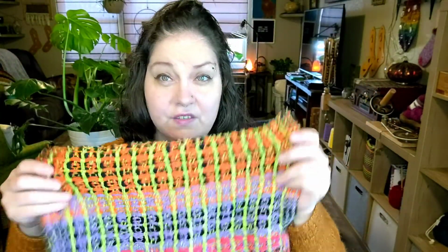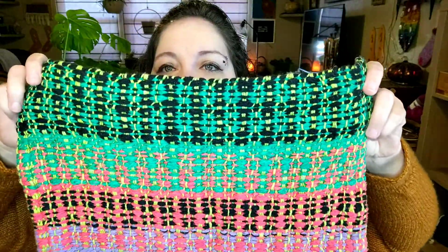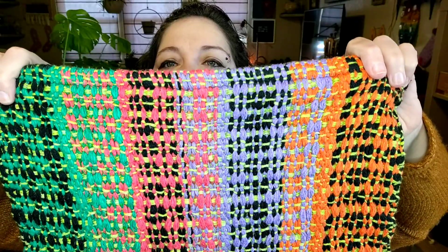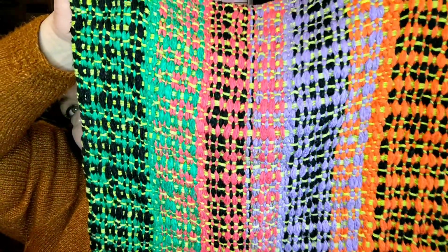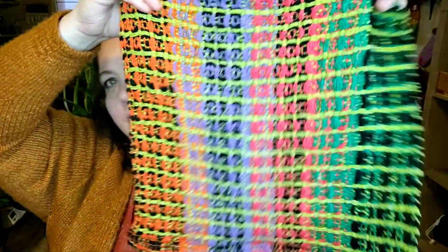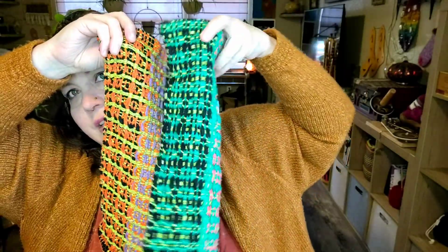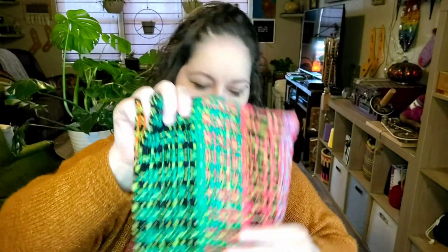But those are awesome. I really love the density of this fabric that it ended up having. It wasn't what I was going for ideally in the first place, because I didn't take into account that this was DK weight yarn and not fingering weight yarn. So here is another pattern that I did. And it's really cool when you start patterning how the back of it looks completely different than the front patterning. It's kind of awesome the way you can play around with weaving.